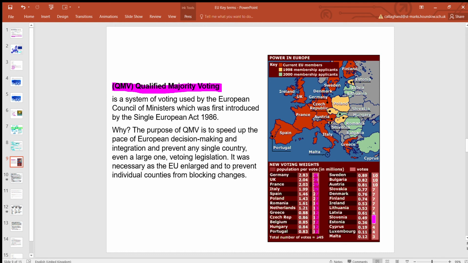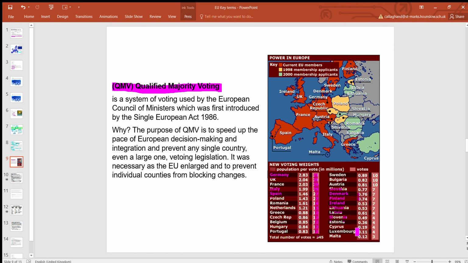So if an issue is being decided, broadly speaking these days, it goes to a vote, and then each country can give their votes. But what it means is that no individual country can really now block a proposal. It can be outvoted by a combination of other countries, even large countries, Germany, the UK, etc. Another block of smaller countries could unite against them to pass or to block something. What that means, of course, which is very annoying for Eurosceptics, is that the UK and other countries no longer had a veto on every policy that was discussed.